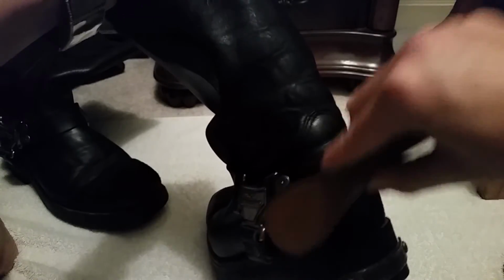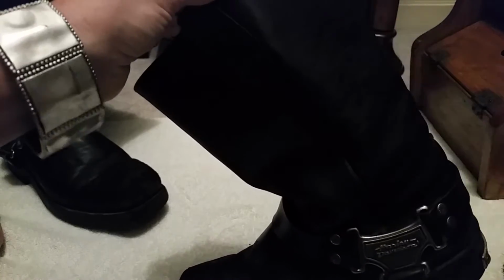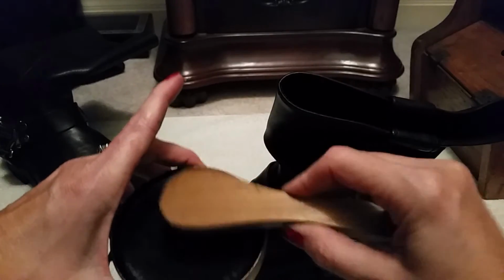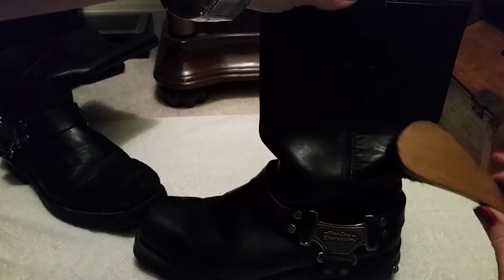I love the smell of shoe polish. It brings back memories. If you saw my other video, you probably heard me mention that one of my jobs as a kid was to polish my dad's boots. He was in the Navy Reserves for years and years. And one of my jobs before he went away for a Navy Reserve weekend was to polish his boots.